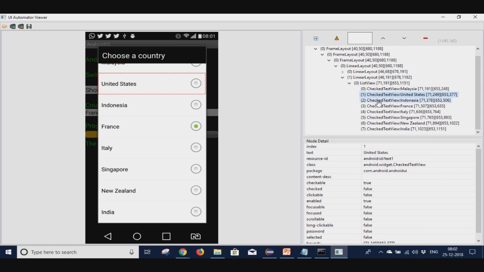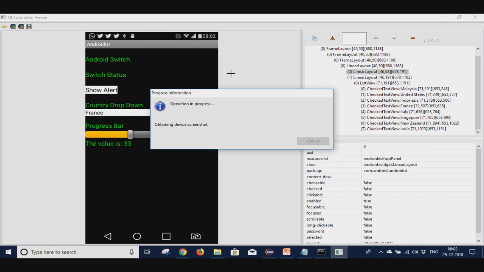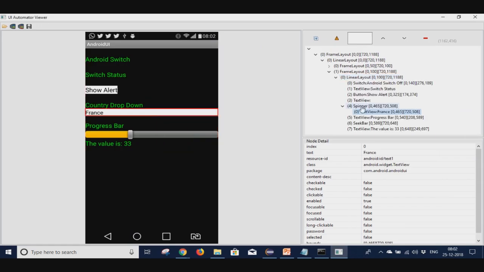If I click on any of the checked elements, you can see the text changes, right? So a list view is open which contains all these text elements. And let me just go back, take the screenshot again. So this object is my spinner. Do you see the spinner? Clear? This object is my spinner.